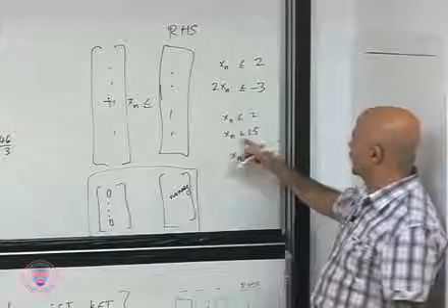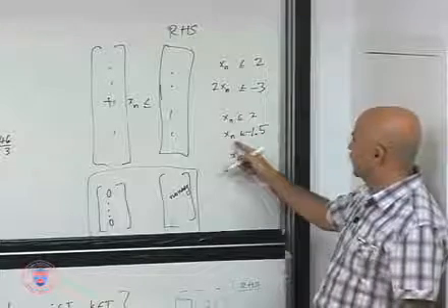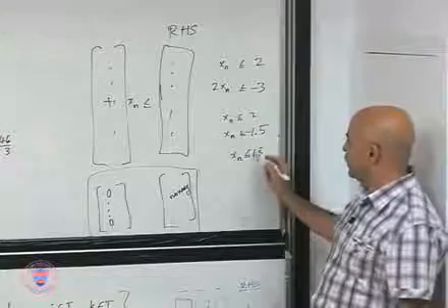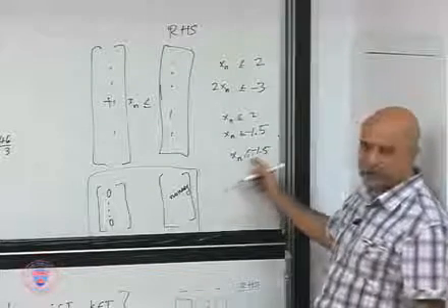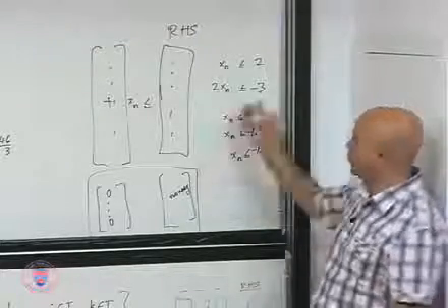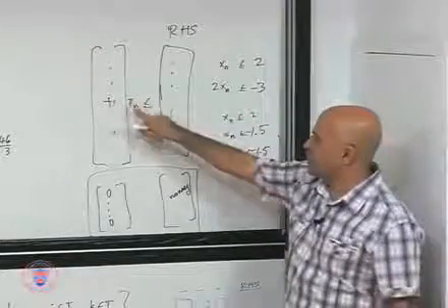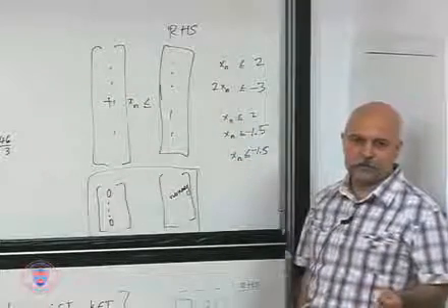Then in that case, xn will be less than or equal to minus 1/2. Can I choose? Sure. Just choose something less than or equal to minus 1.5. There's always a solution. So if there's a single variable with only this type of coefficients, you know what to do. Okay?